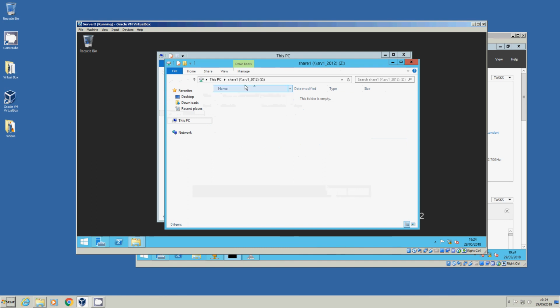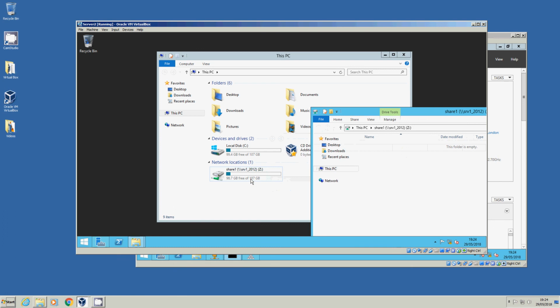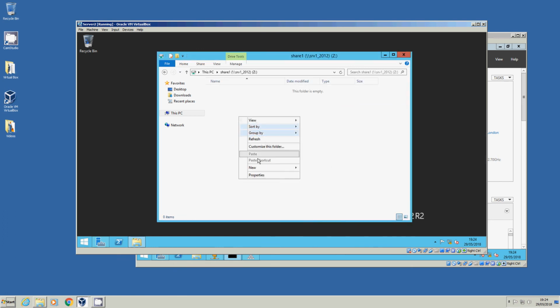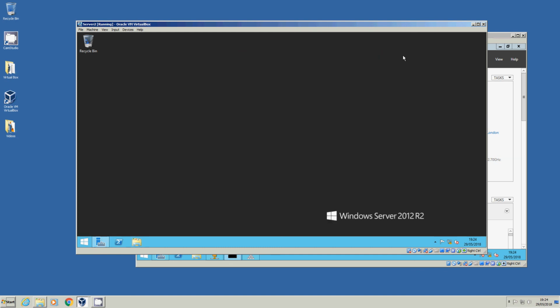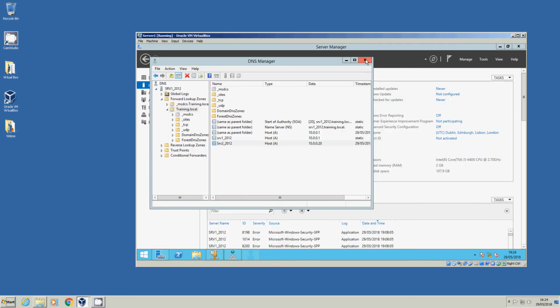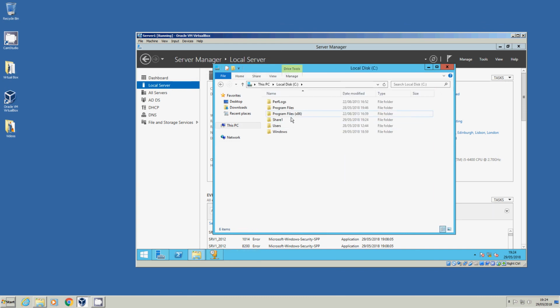And if I look here, I should now see that I have a Z drive, share 1. So if I go in here and I create a new text document, remember we had change permissions assigned to it, close that, back to server 1, I can close all these windows down now, go back to my computer, go into the C drive, look for the share 1 folder, and there's the new text document.